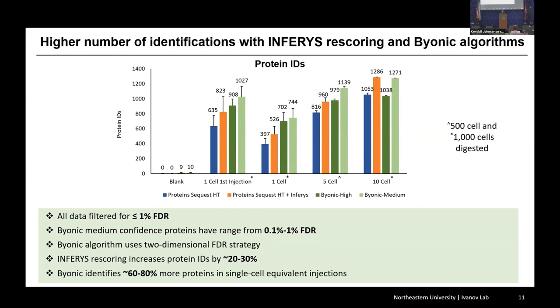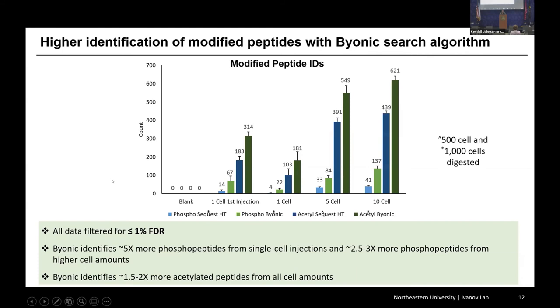Bionic has also published about their modification fine control feature, which lets them profile modified peptides really well. It gives us a boost in identifications of phosphorylated and acetylated peptides at all cell levels, to the point where we're able to see between 20 and 60 phosphopeptides from a single cell.